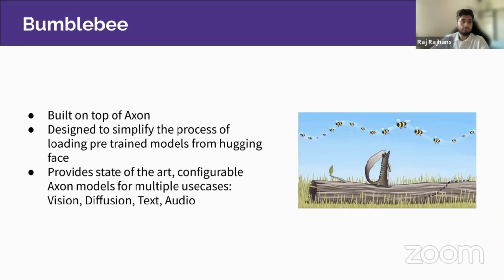Recently, the Whisper model for speech to text is also supported by Bumblebee. In our case, we are going to use the multimodal CLIP model that Bumblebee provides to build our media search demo application. So let's take a look at the actual CLIP model and try to understand what it does.